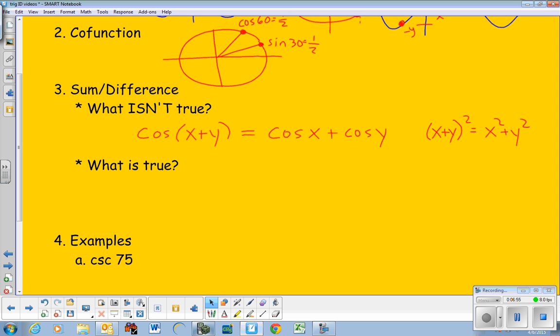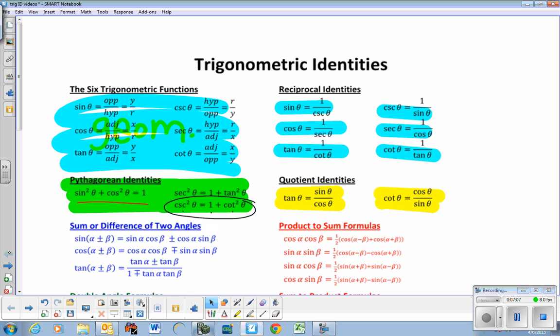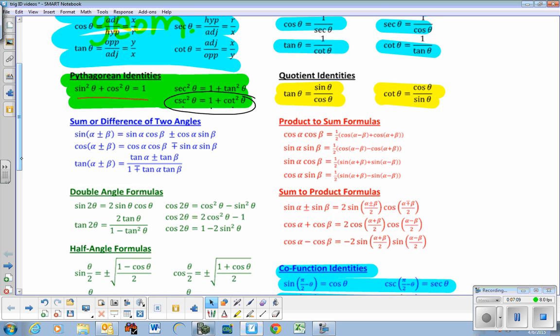Now, some of these identities, we're going to talk through the rationale, why they are the way they are. Some of them are a little bit more complicated. We could look it up in our textbook at any point. This is one of those where we're just going to know that it's here and understand that if we needed to prove it, we could, but for the sake of time, this one's not one we're going to talk through. So what is the cosine of x plus y?